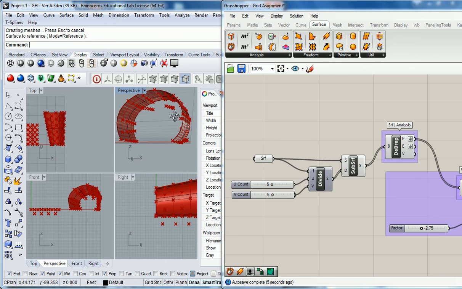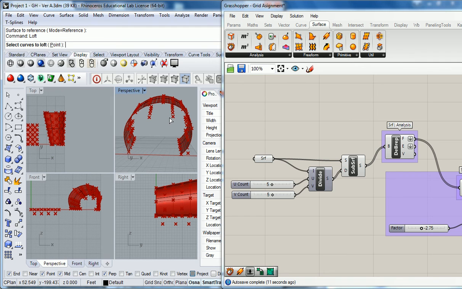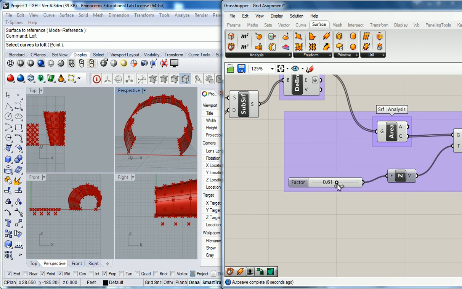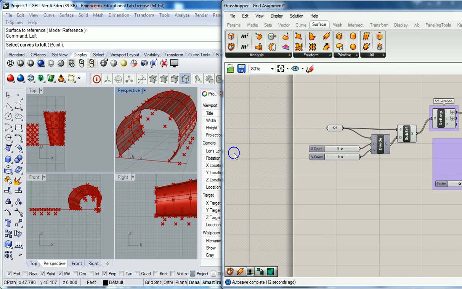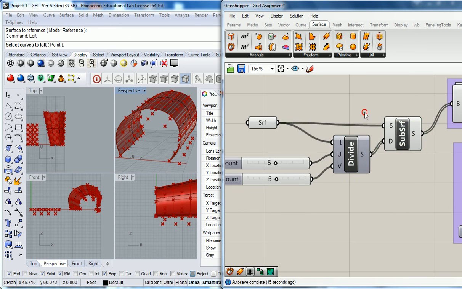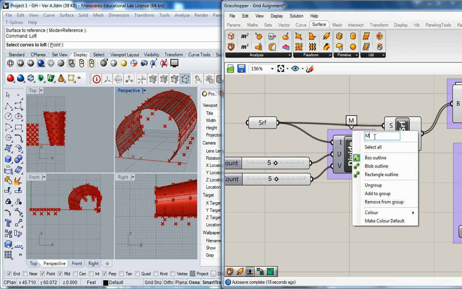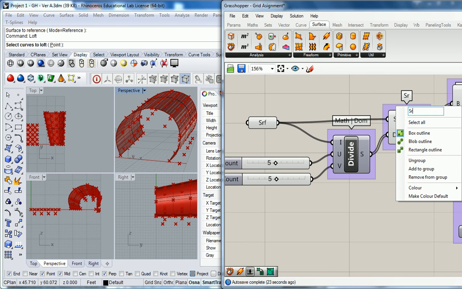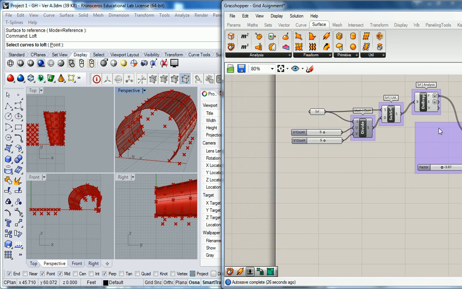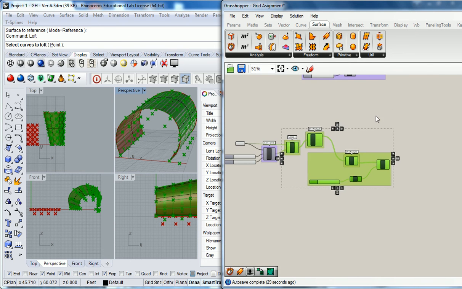However, here is our challenge. Instead of moving away from the surface, it moves directly down in the z-axis. So if I see that relationship there, it's not moving away from the surface, it's just moving up and down. Okay, so let me set this up for you real quick too. These are both, well, this is math domain. Surface utility. Okay. Now we're back in business.